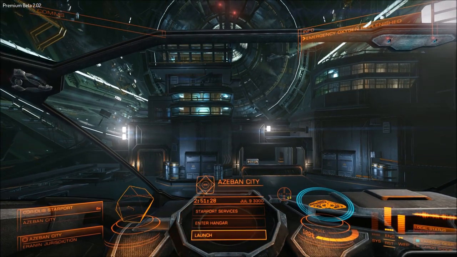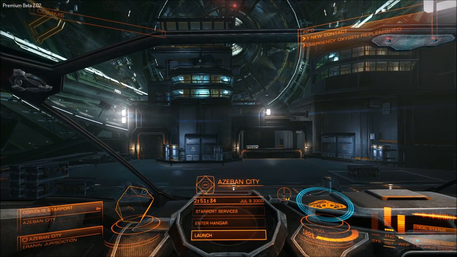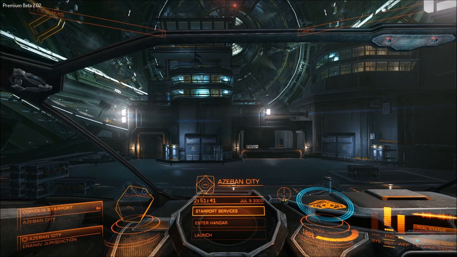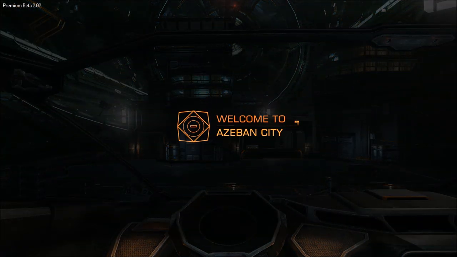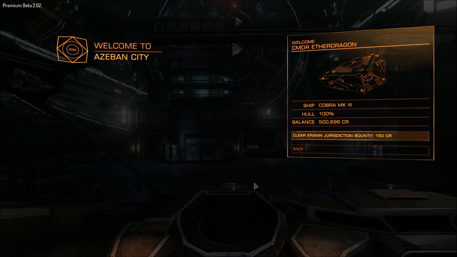Okay, since I was wanted, if I was flying around, excuse me, take another glass of water. It's hot in here. Since I'm wanted, as I was flying around, anyone could have scanned me and received a message that I had a local bounty, which would have been problematic for me. I could probably take most people. You know, another Cobra or an Eagle might really give me trouble, so I'd rather just get that taken care of. Contacts. Pilots Federation. Okay.